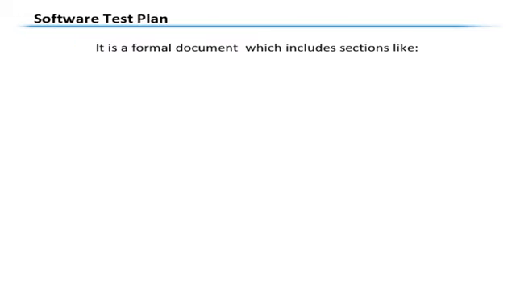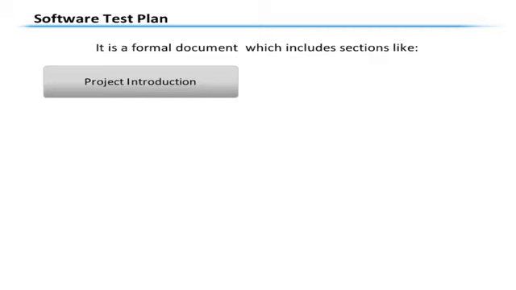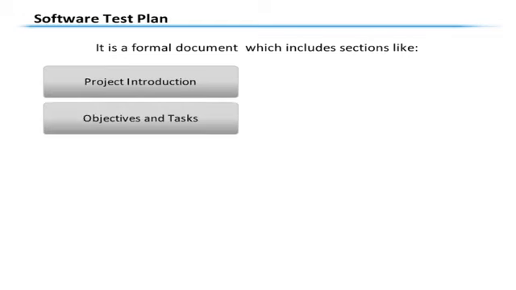The software test plan explains the various facts and figures about the testing project, like the project introduction, which is a formal listing of details like the name of the project, ID, the number of modules under the project, brief client details, the business scope, etc. The objectives and tasks include details of the testing project goals and various tasks to be performed. The next item, which is optional, is software test strategy. This can be attached in the test plan if necessary.